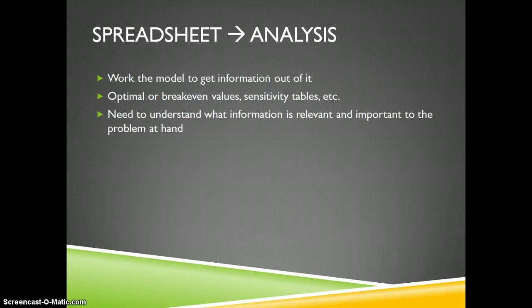Once you have your spreadsheet, we can do all kinds of analysis. Most typically, we're going to do some sort of optimization analysis to find the best possible outcome, but we're also going to do a number of sensitivity analyses to find out what happens if typically certain parameters change or anything else that could be uncertain in the world. We can plug that in and see what happens so that we really understand the full scope of what we're trying to determine. That would also help identify things out there in the world that are important to us that we need to pay attention to.